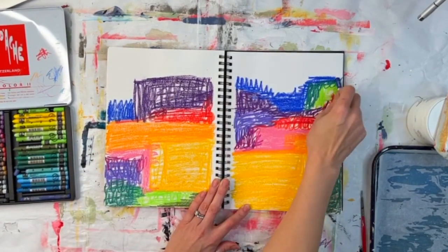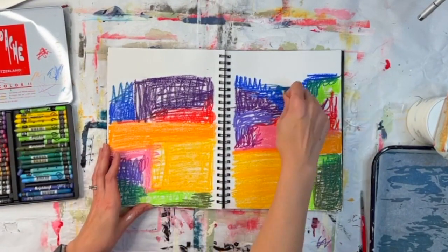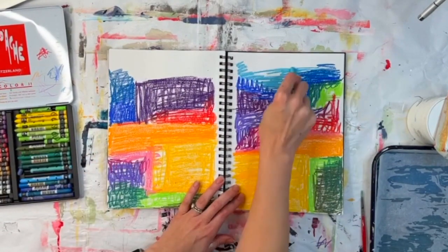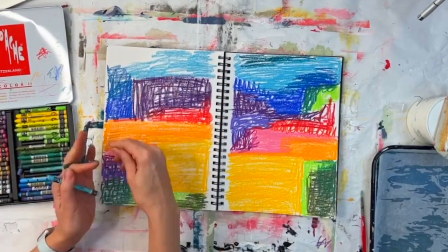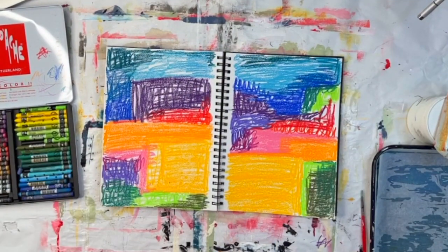I'm already basically filling up these pages with Neocolor II crayons, and I'm purposely using Neocolor II because I'm going to paint on top of these and I want the color to bleed through. So this is my experiment for today. I really wanted to see what it would look like if I color on top or paint on top of these colors.